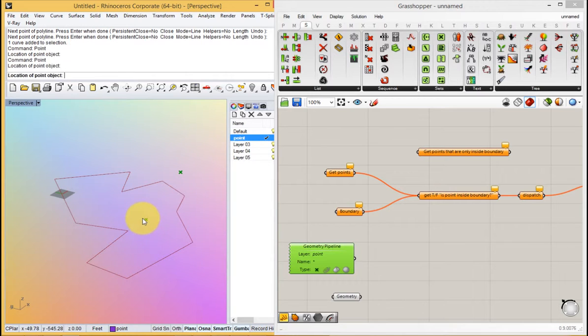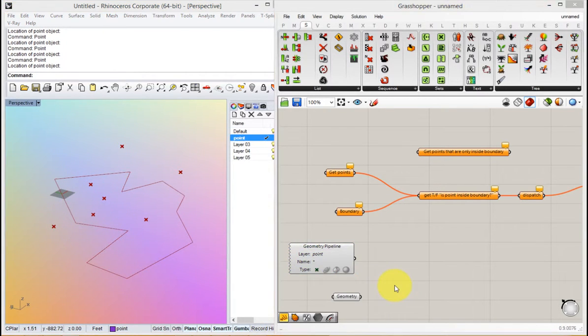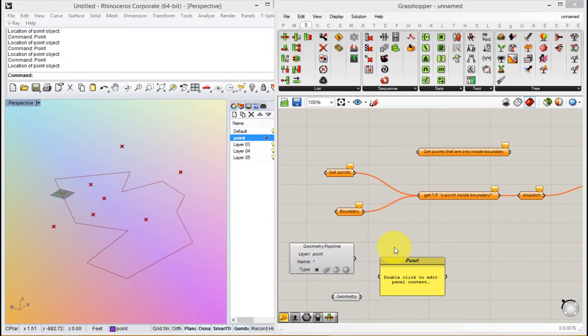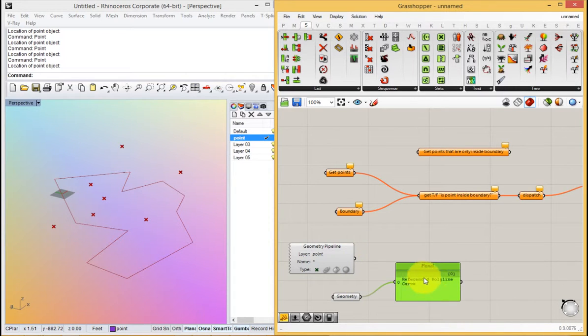And then when I create a bunch of points, you can see that they're already being loaded in Grasshopper because there are X's around them. By the way, in order to do that, I'm holding Shift and using the quotation mark in order to instantiate a panel. So I have a bunch of points and a piece of geometry.